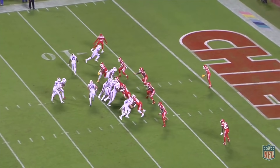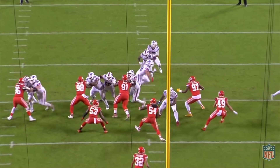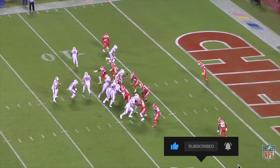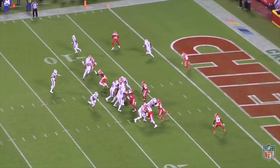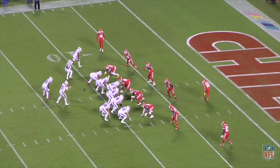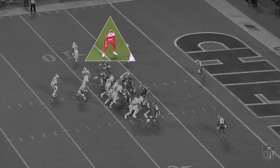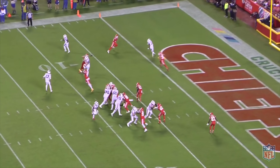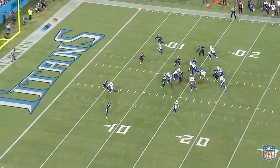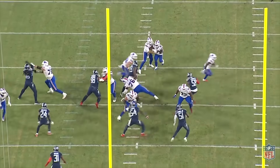Against the Chiefs, Allen again shows how he is a force on these plays in the low red zone. The defensive end crashes but retraces pretty well, but the corner is in conflict. The Chiefs are in single-high zone coverage, so the Bills have created a two-on-one situation — the corner is going to lose regardless of which player he chooses. McKenzie is running a diagonal route to the flats and Sanders is running a corner route — a nice high-low on the corner. Allen threads it to Sanders for the touchdown. We saw the very same play against the Titans, but Allen came off Sanders too quickly. If he hit Sanders on that play for a touchdown, this red zone conversation is a tad different.